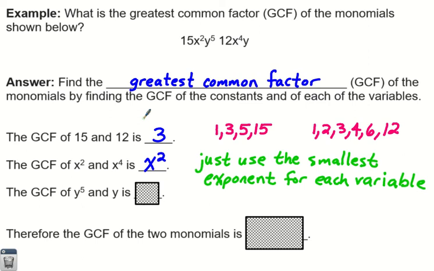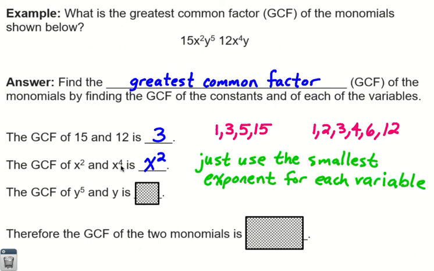Like if one of the monomials doesn't even have an x anything, you can pretty much just think of that as x to the 0. And that counts, you know, like x to the 0 would be definitely the smallest power. But that's not what we have here. I just want to say, you go with the smallest power, even if that smallest power is technically a 0.